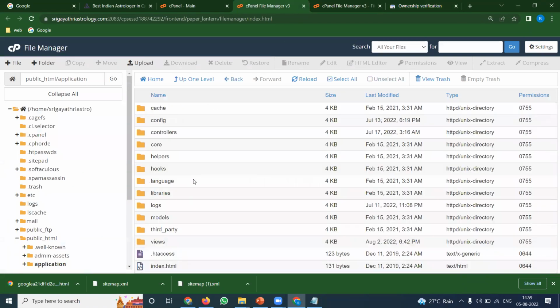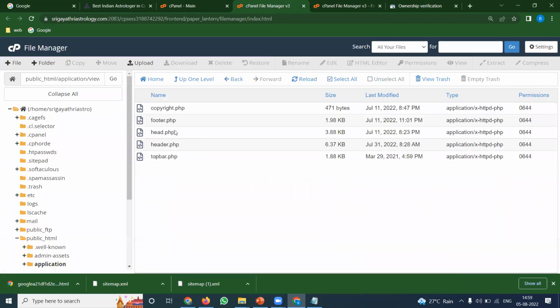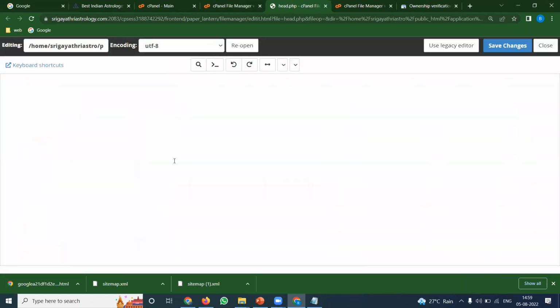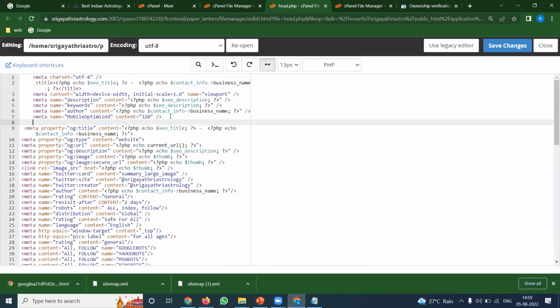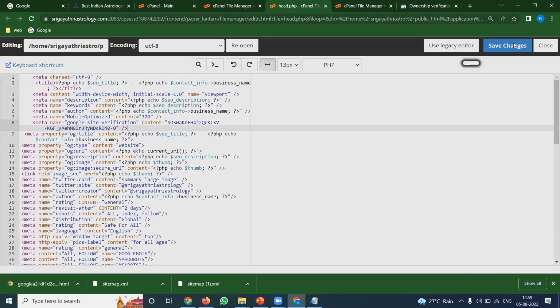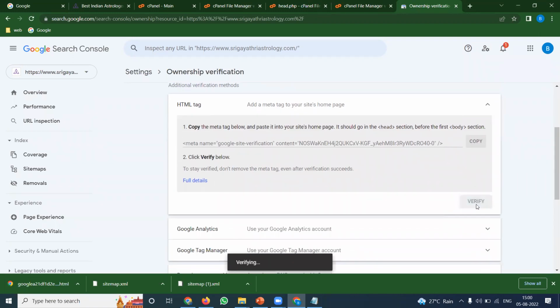Any kind of website we design, a common file is uploaded to every web page. That is called the header page. Anyone can upload it as a common file. Here one question: sir, we already downloaded this file, is this verification required or not? Not required. I'm just showing how to verify the two things. Now click Verify. It will also be done.